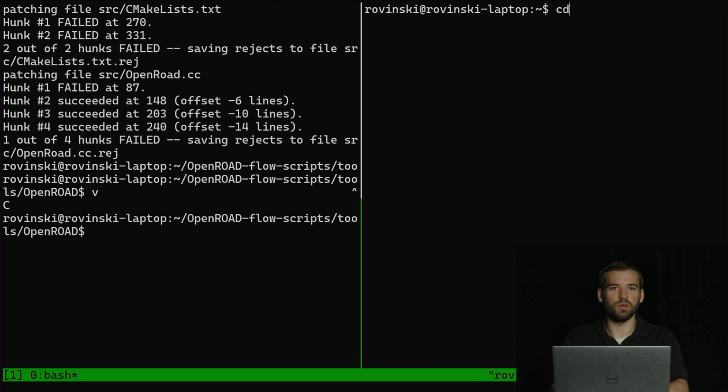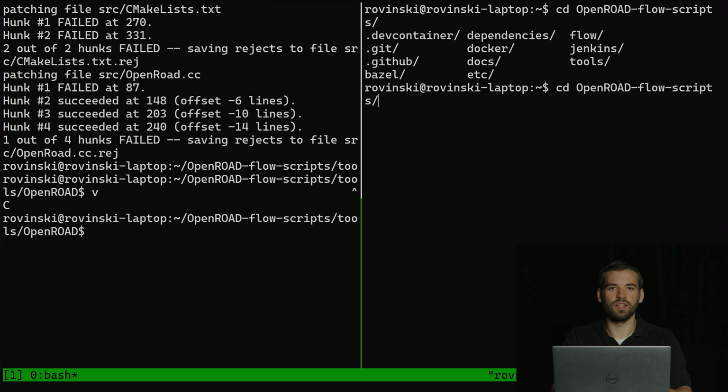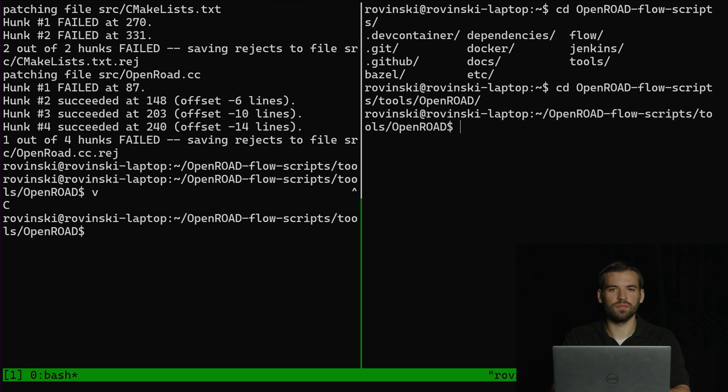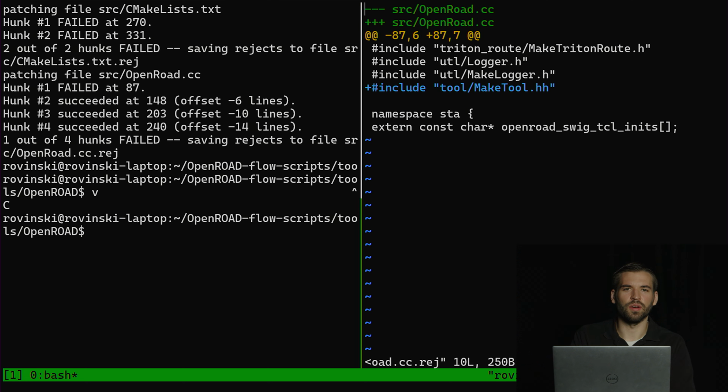I need to navigate to my OpenRoad folder first. Okay, so this is going to be in source slash openroad.cc.reject. Okay, and so it looks like we've only got one thing that didn't work here.